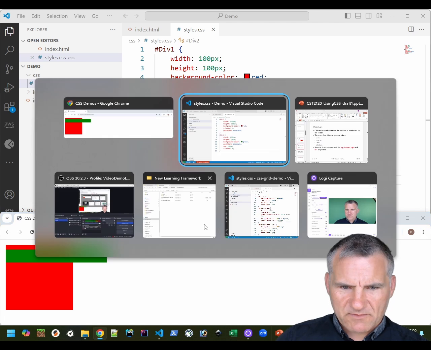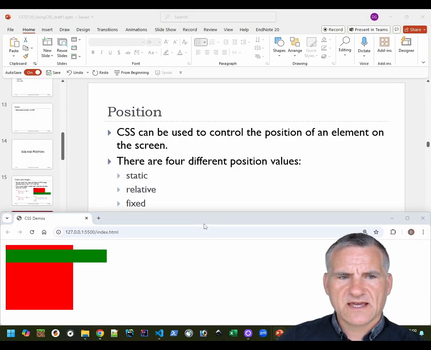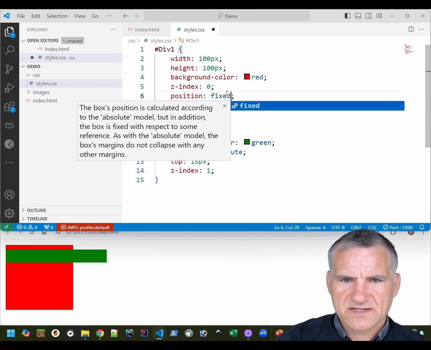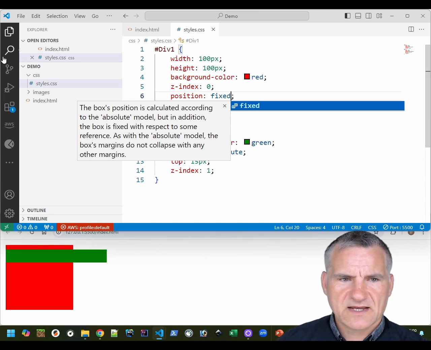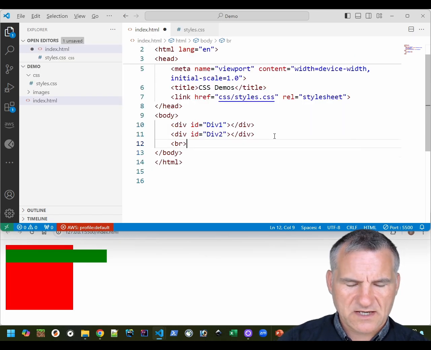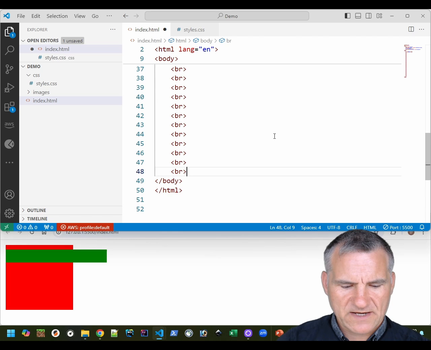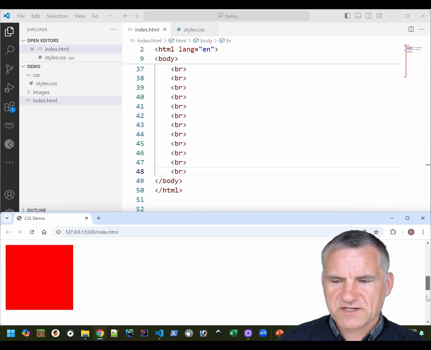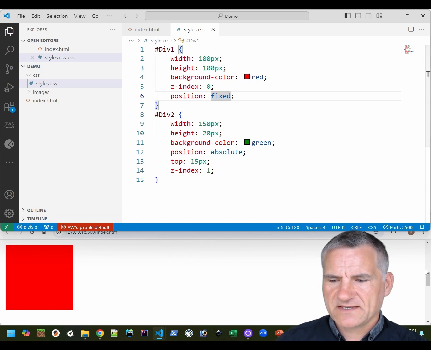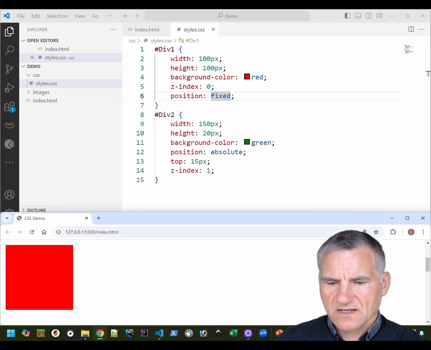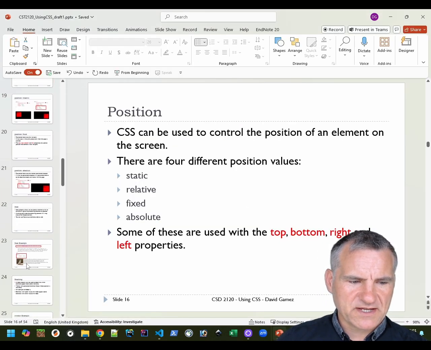So the only other one I wanted to show you was the fixed layout, which is possibly useful. So if we do position fixed, and we're going to need a bunch of junk here. So let me just put in a bunch of junk to make the page long, right? So here we've got a page that scrolls. You can see here most of the contents of the page is scrolling, but the red one isn't scrolling, and that's because it's fixed, so it always stays in the particular place it is in the viewport, yeah? So that gives you some idea about how to use positioning and size, I think, yeah?